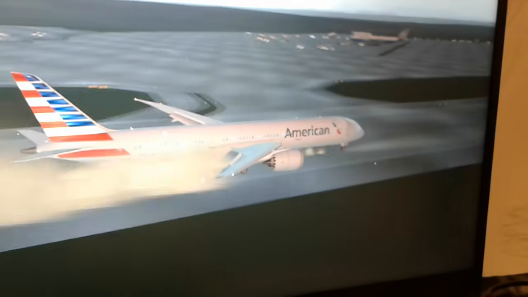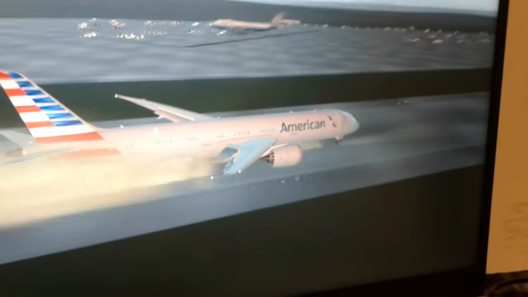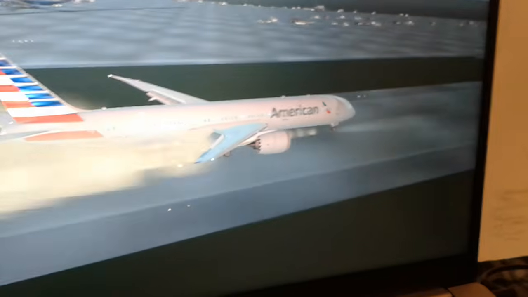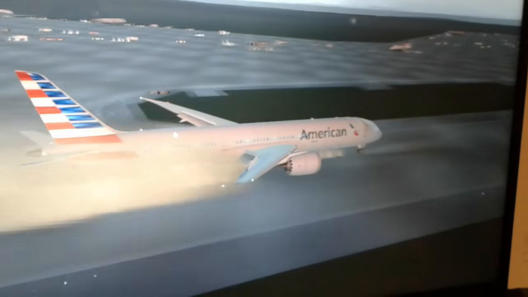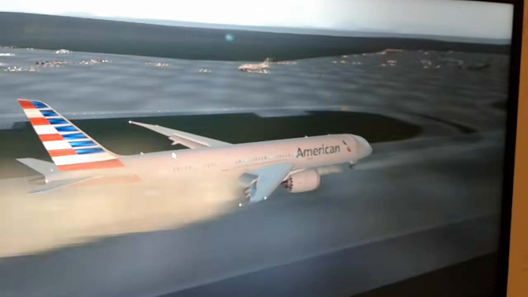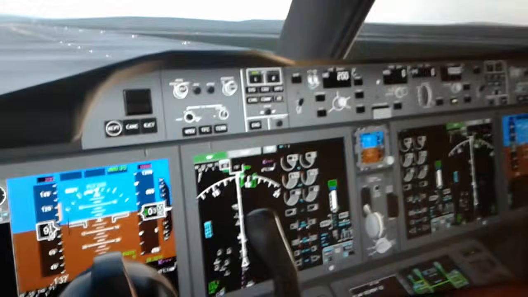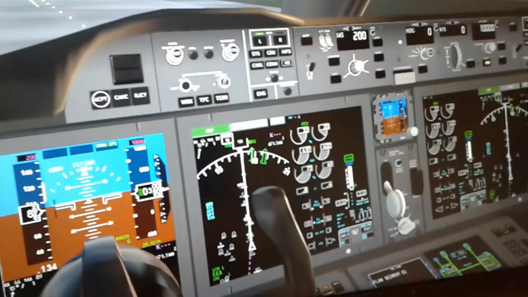Beautiful touch and go. Full stop landing. You can use parking brakes. And full thrust reverse. Now this is gonna slow down.